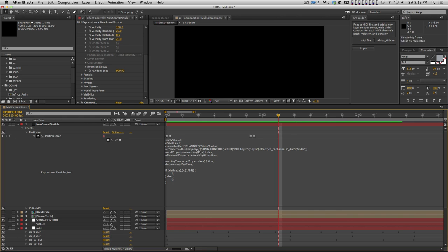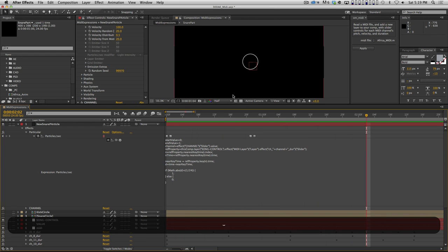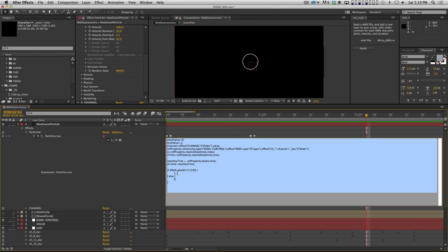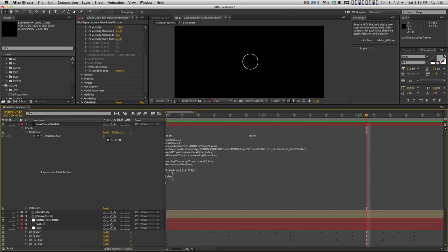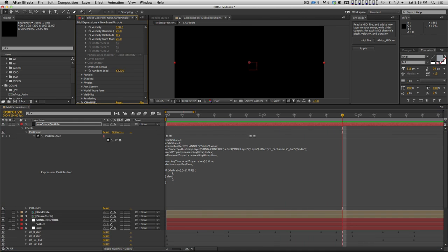The problem is sometimes it doesn't trigger. It triggers there, but then it misses 1. So 1 isn't enough, and I played with the values, and 8 seemed to work pretty well. And of course, we need to change the random seed so it resets. There we go.